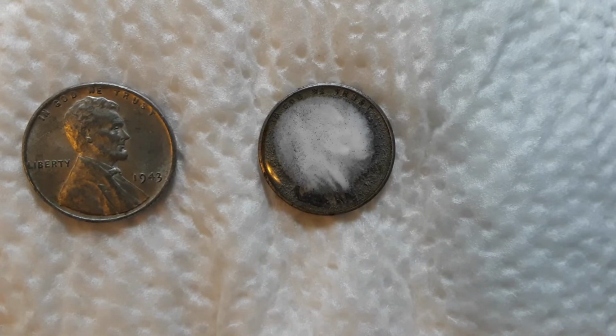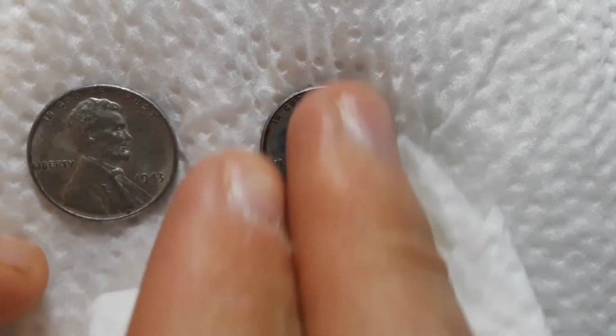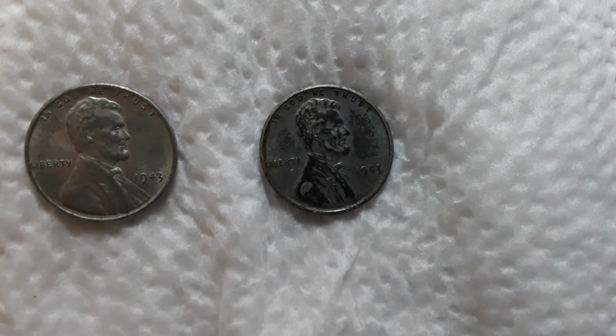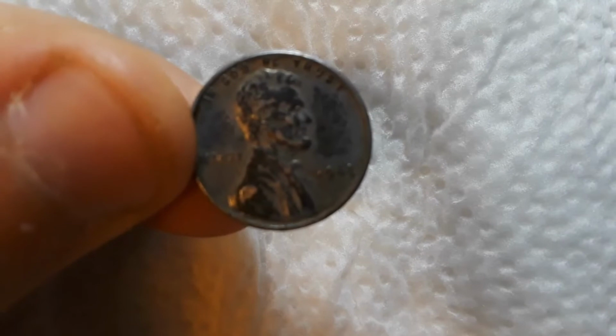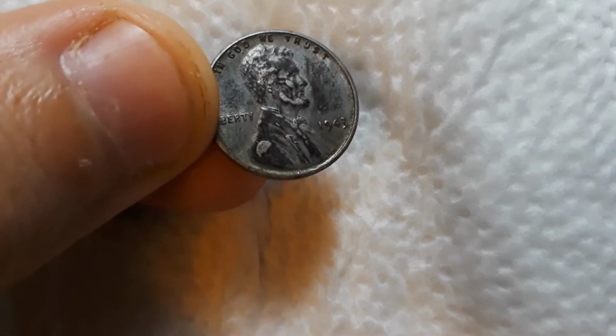Alright, it's been a couple minutes now. I think it's been about 4 minutes. I'm gonna see what it's done. I'm gonna wipe it off and see what happens. Wow, look at that. It's like it's actually eaten through the zinc.